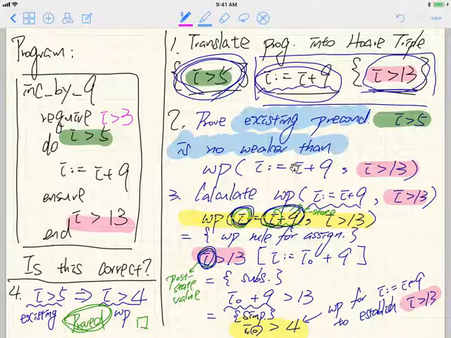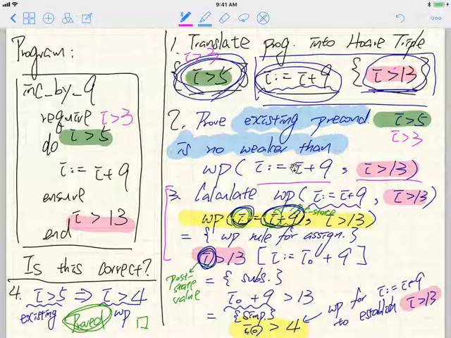Now, is the program correct though? Think about what's gonna be changed in your proof. So now that means over here, what I'm gonna consider is I larger than 3. That's the existing precondition, and the postcondition and the implementation stay the same. Now you want to prove that the existing precondition now is I larger than 3. Is that no weaker than the WP over here? So the implementation over here, the postcondition stay unchanged. So step number 3 is exactly the same.